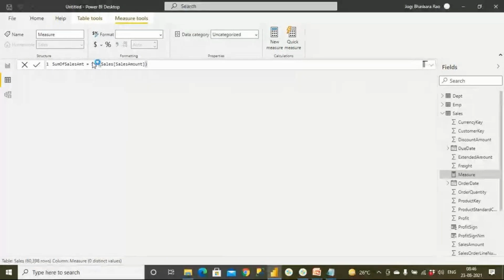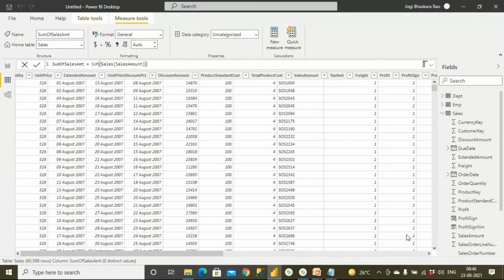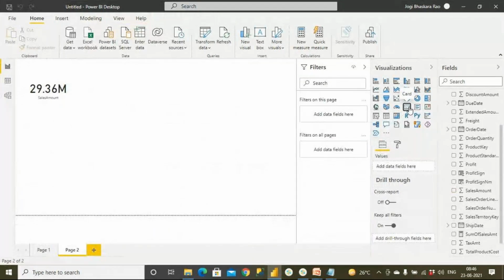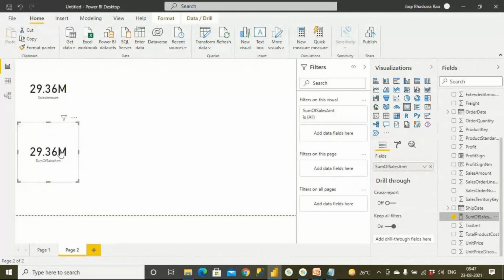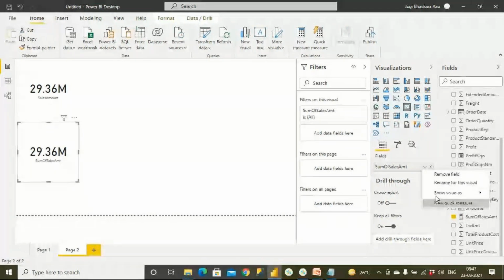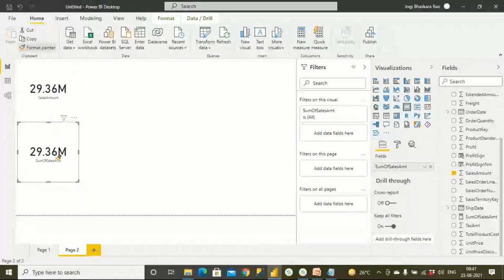A measure is not going to create a column anywhere, it is going to create a formula, and that formula will get executed. Drag and drop it like this. Now where is my formula? My formula, sum of sales amount, drag and drop like this. Here, if you see, it is not going to apply any sum function. Clear? Let me just give the borders and everything.